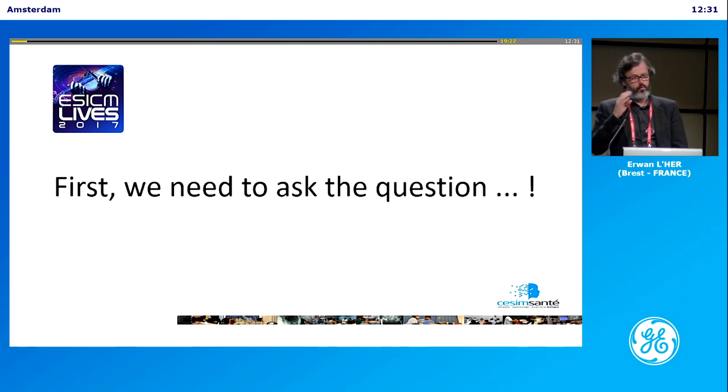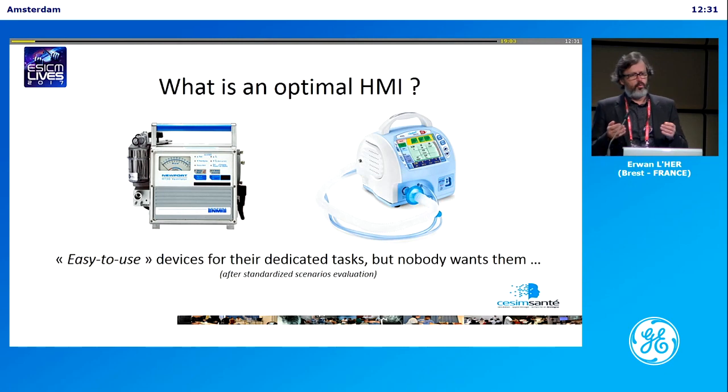First, when we want to choose our ventilator, we should always ask the question about the ergonomy, just because technology is always quite the same between ventilators, at least if we just look at the standard ventilatory modes. So, what should be an optimal HMI? It clearly depends on the task you are considering.